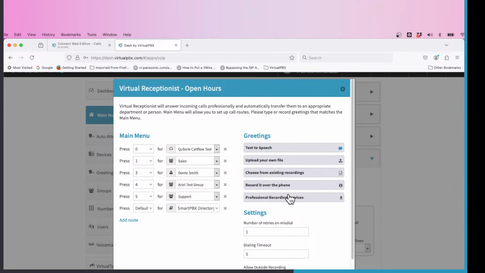After hours, I'm using the second option here. This pull down lets me select something on my system. The idea is you're offering the call to a person or group of people before, and if they can't answer it, then you send it to the virtual receptionist. This is my after hours receptionist. So I'm gonna have different menu options and a greeting.